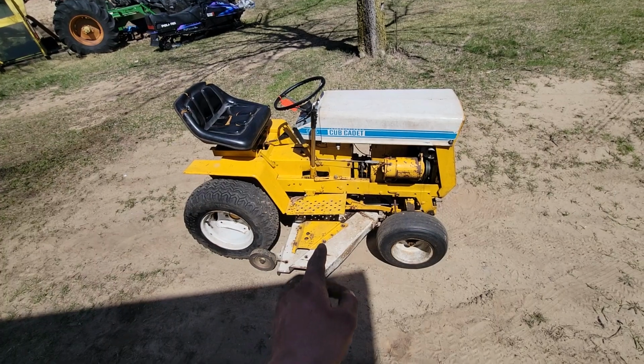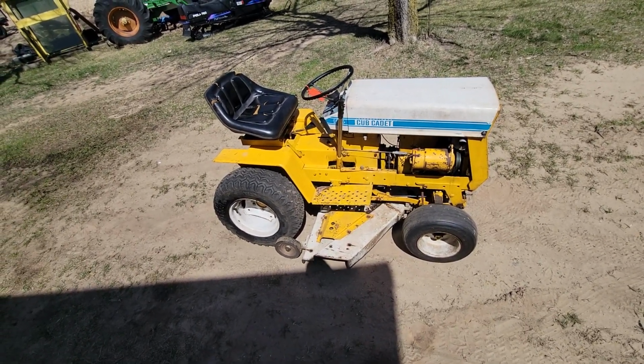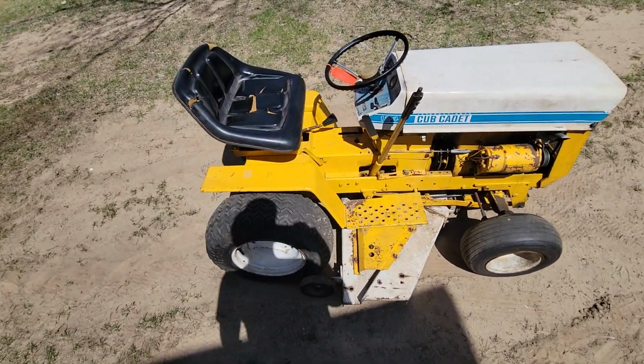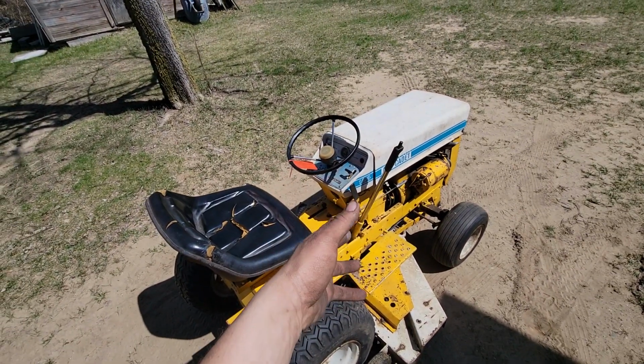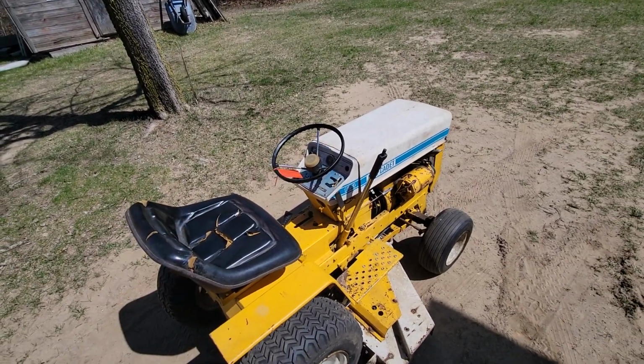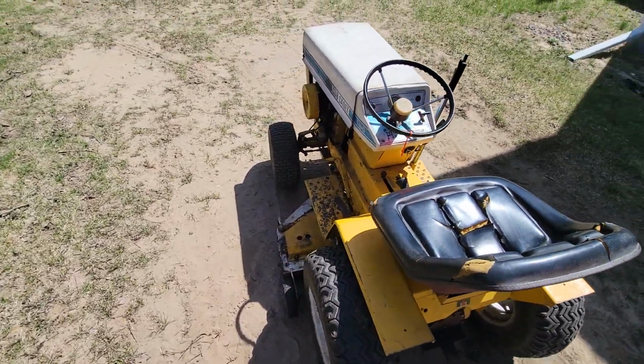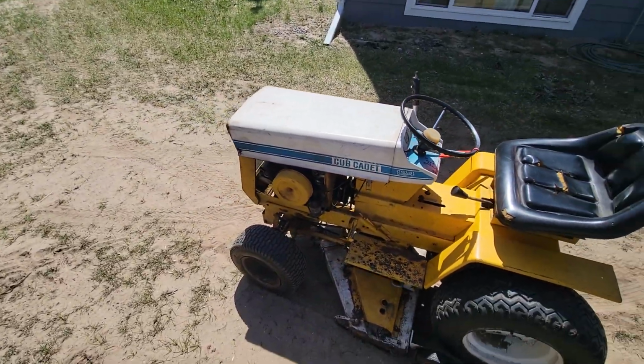I believe this is like a 46-inch deck, maybe 48, from the looks of it. I'm not sure on that. I was trying to find a model and serial tag to figure out the year. I didn't look that hard, but I couldn't find it. I'm guessing it's probably early 70s.